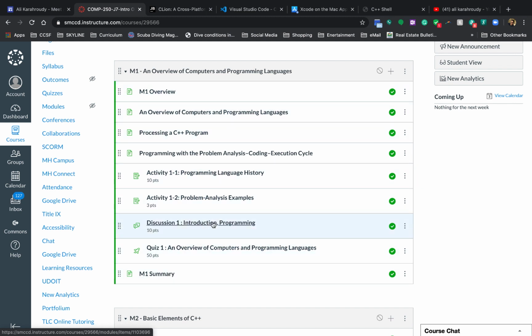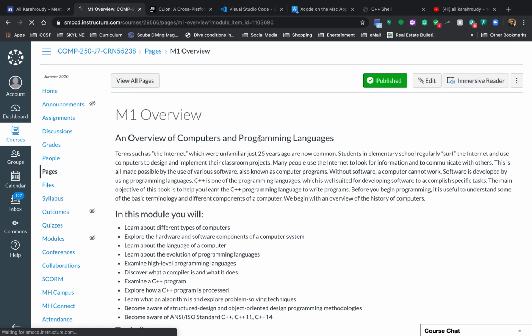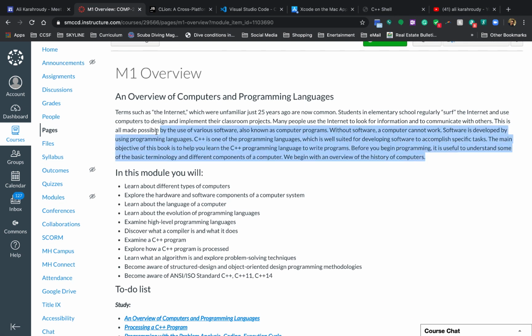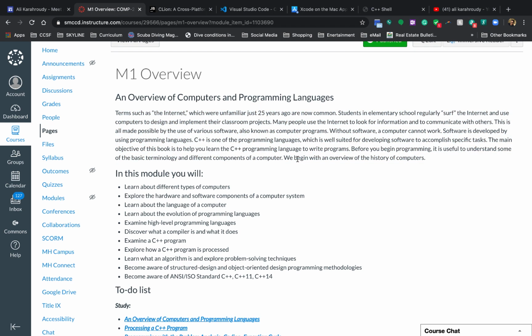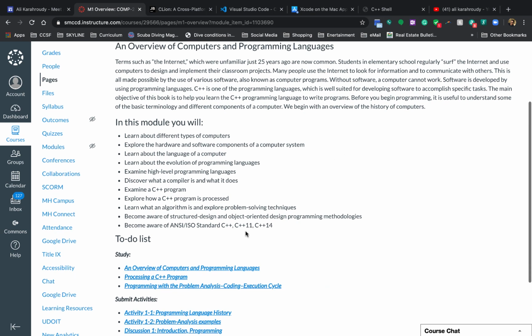So let's review this entire module and see what is inside. When you open the module overview, just click on this, you're going to be given an overview of what is going to be happening in this specific module. Usually the explanation on the top tells you the goal of this module, what will be covered in this module, and sometimes a brief history of what we're going to be working on during this module. Okay, and then you're going to have the module learning outcomes. This is going to tell you what you will learn in this module.